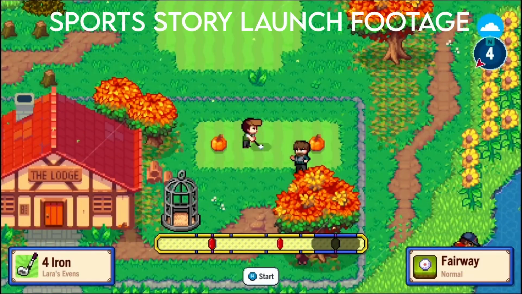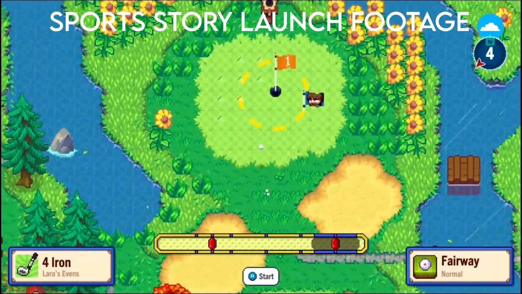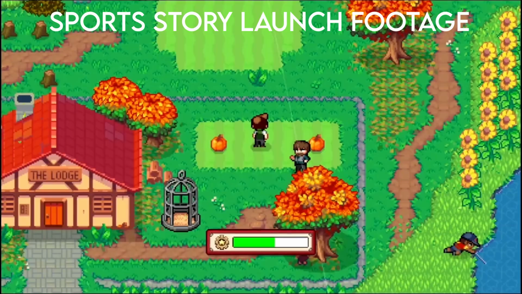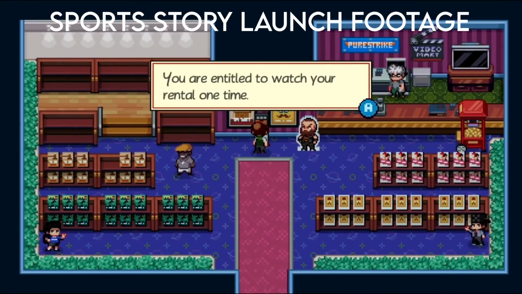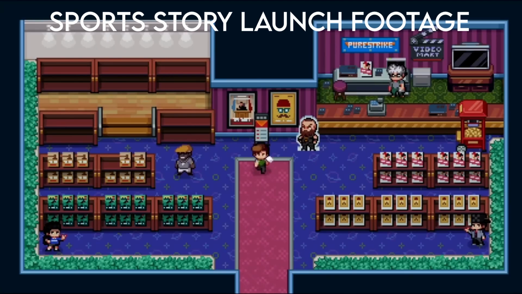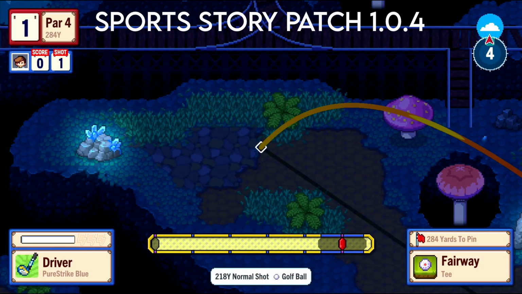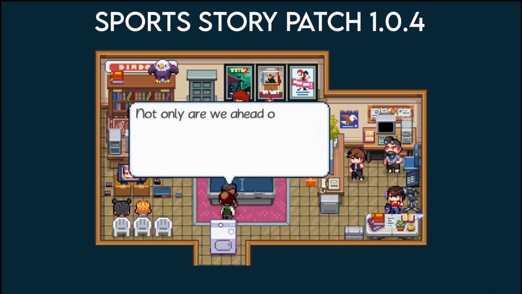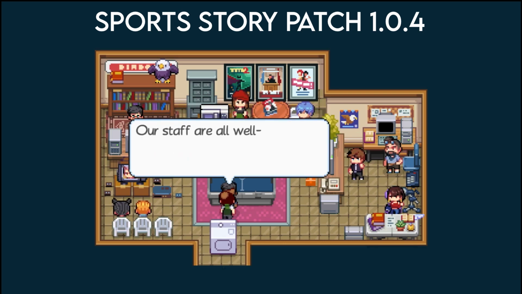Then we have Sports Story, which is on version 1.0.4. Now, there was a lot of controversy around this one when it released, mainly because the developers included a secret room, which essentially said that they were having to crunch to get the game finished. Then there was a bit of controversy stating that once this patch released, that was gone. Well, that's not the case. You can still access the secret room, but they've changed the dialogue and made it basically sound like everything's fine. Yeah, that's weird, isn't it?